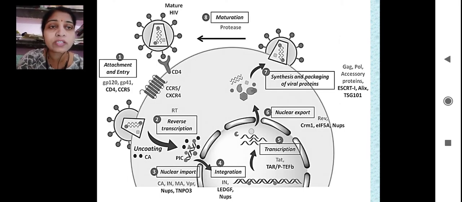Here it is as a process. In this figure you can observe how the replication cycle of the HIV virus is carried out. Firstly the attachment, then the entry through membrane fusion, then the uncoating process. After uncoating, the genome is transported and undergoes reverse transcription. Then the DNA molecule enters the nucleus, and there is integration of it with the host chromosome.